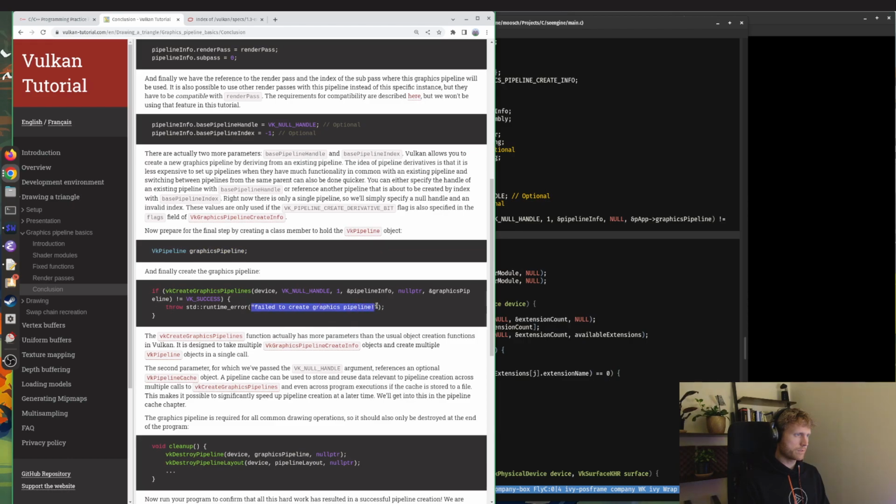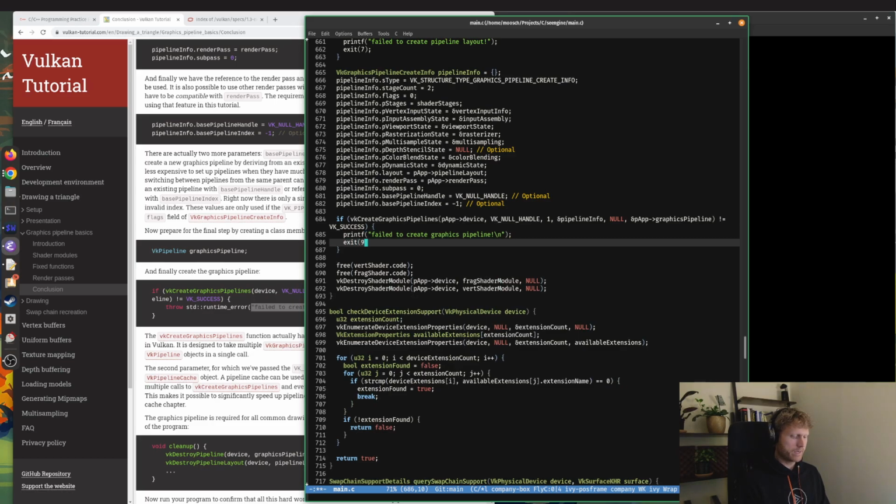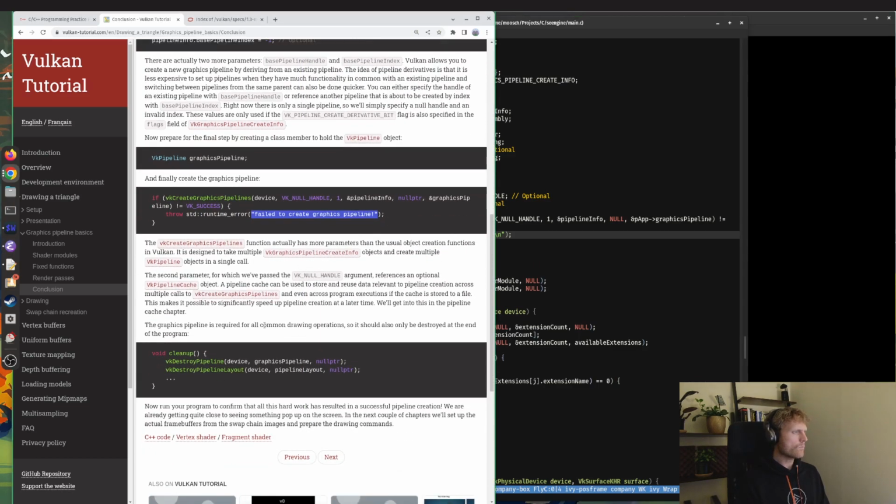Okay, I'll just copy this. Printf, add in our null terminator and exit with 9. Failed to create graphics pipeline, so we did. The VK create graphics pipelines function actually has more parameters than the usual object creation functions in Vulkan.